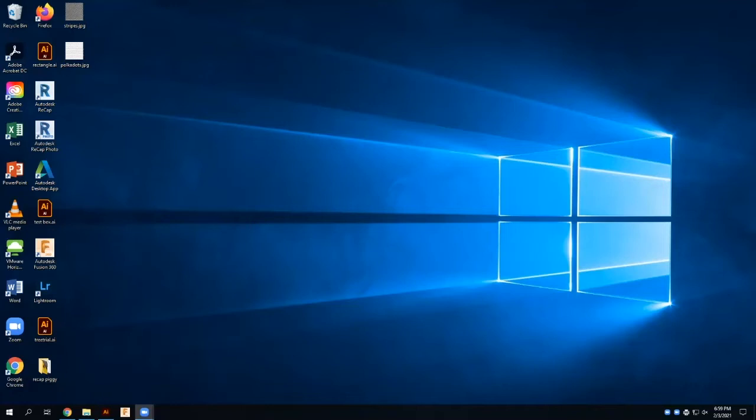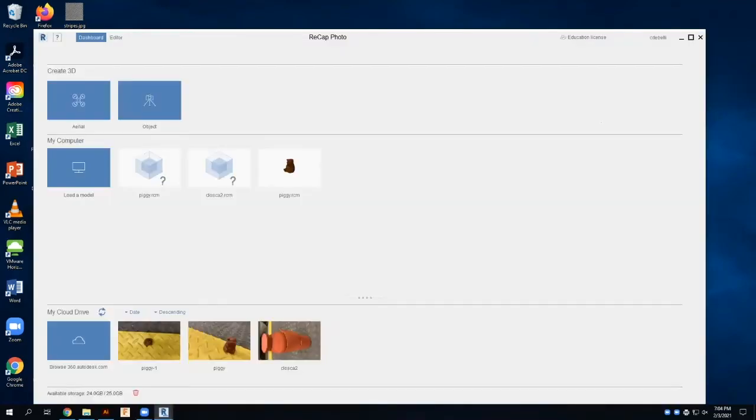Okay, so now whether you're at the makerspace or whether you have Recap on your computer, we can go ahead and open the application. So probably the most important thing that we do as soon as we log on to Recap Photo, especially when we're using the Makerspace computer, is to ensure that we are logged in with our own account, because once the project is complete, we will receive a notification. So say if Ryan is doing a project and he's working on it and it takes 5 hours, and then I'm logged on to Recap Photo, I will get notified when his project is complete.